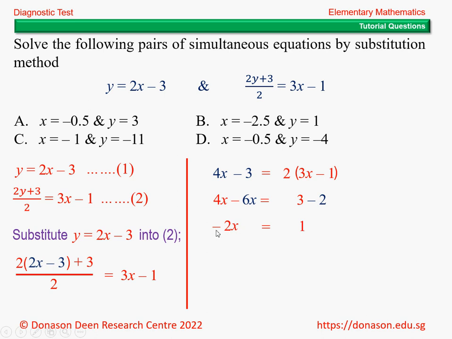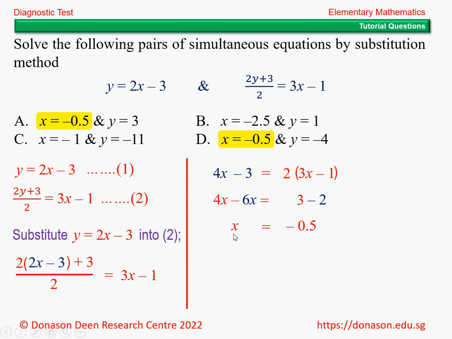So negative 2 is a multiplier, but what I need is just the x, right? So we can throw the multiply by minus 2 over to the other side, and it becomes divide by minus 2. If you take a positive 1 divided by negative 2, it's going to become negative 0.5. So the x value is negative 0.5. That actually gives option A or D as the right answer. So you can see C is definitely wrong.